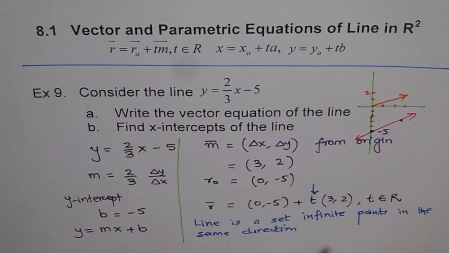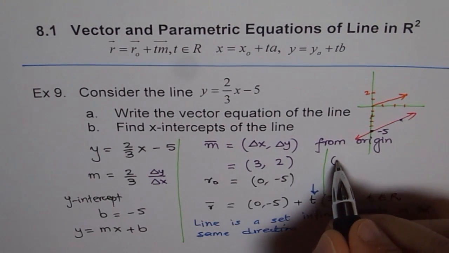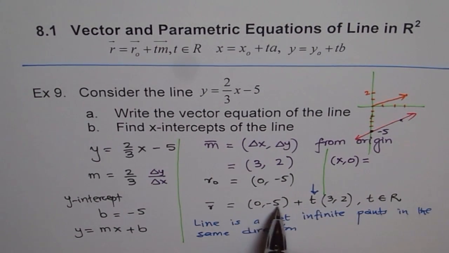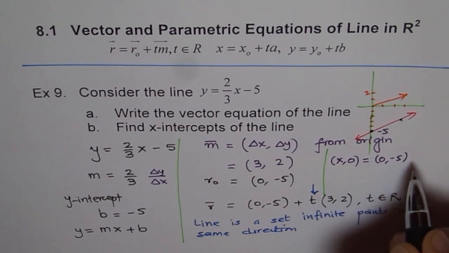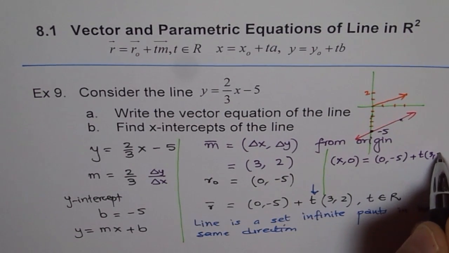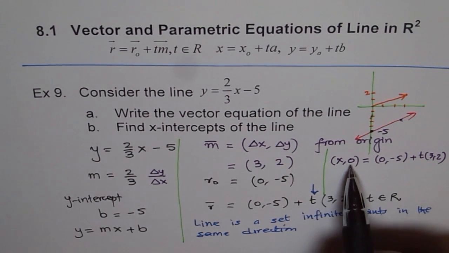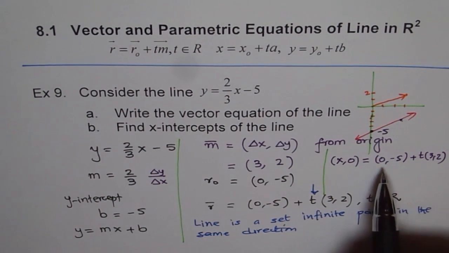I hope you understand that part and now let's look into the x-intercept of the line. So to find the x-intercept, I am running out of space here, so I will just make a room here. So x-intercept means that y equals to 0. So we are looking for a point where y is equal to 0 and we will find some x-intercept. So let's say the x-intercept happens to be at x, 0. Because that is the y-value and it has to go through this point.